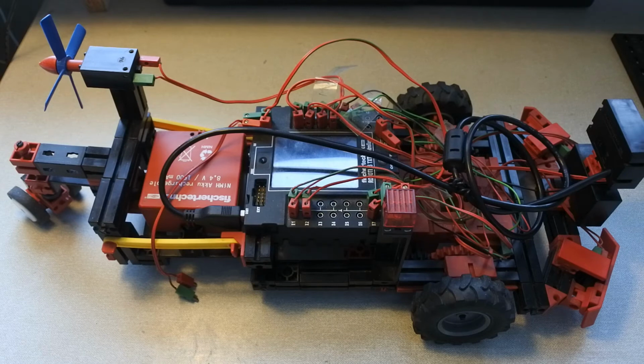Welcome to another video on my drone robot discovery made of fischertechnik and based on the TXT controller, which runs embedded Linux, accessible via USB, WiFi, Bluetooth, but in my case I use WiFi.